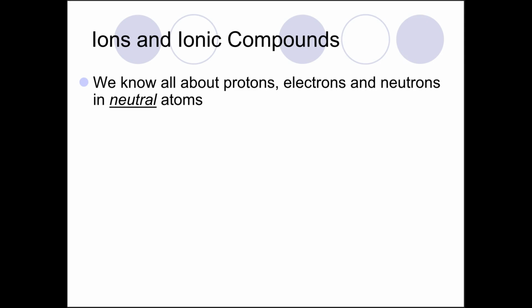Okay, so first let's remind ourselves about an atom that is neutral. Sodium-23 tells us we have a sodium atom, which is Na, and its mass number, the protons plus neutrons, the number of things in the nucleus, is a total of 23. If we want to break this down, I want to know how many protons and how many neutrons and how many electrons are in this atom.